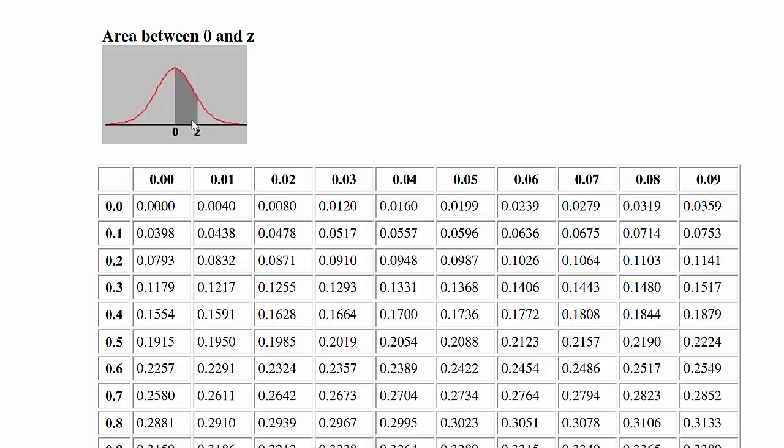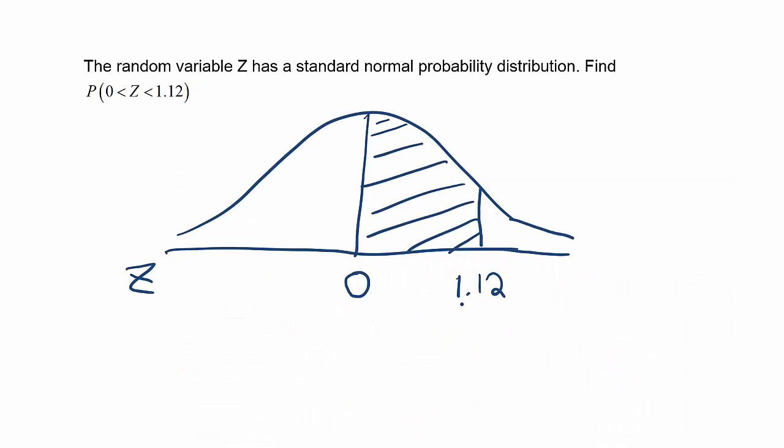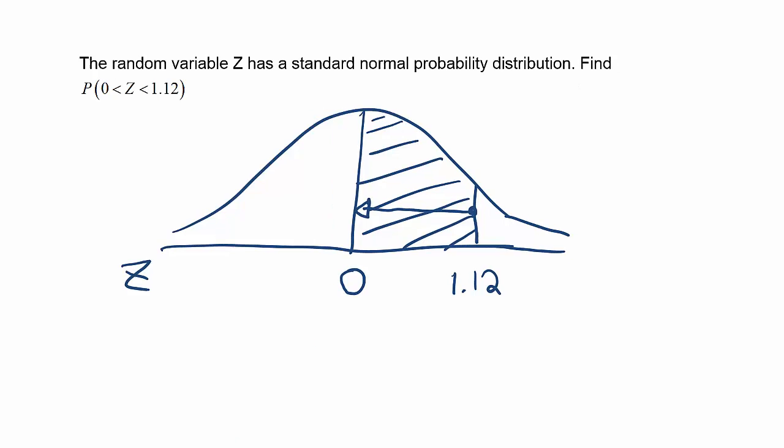So you can see the shading in the drawing here that they've shown, right? Take a look at the shading we did. It's between 0 and some given z-score, 1.12. So in other words, the table will give us exactly what we want. It'll give us the area from this line we look up to the center. That's how the table works. It's always from the z-score you look up to the center. It'll give you the area between those 2 points. And here, that's exactly overlapping with what we want. So that's the area we will find.